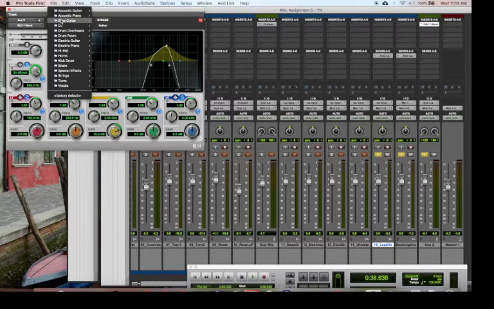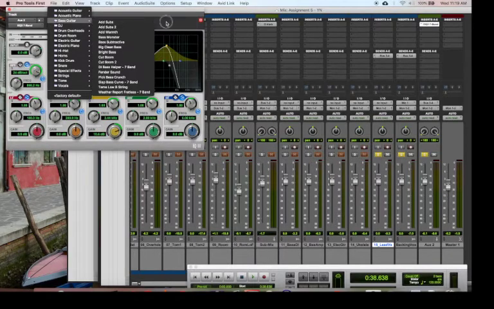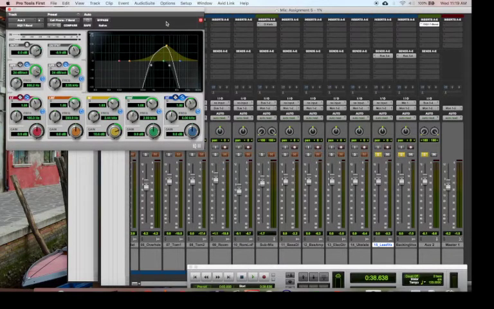So part of your assignment this week, guys, is I want you to go through each one of these effects, and you're going to find some presets that you liked. You're going to tell me which track you put it on, how it affected that sound, and why you liked it. And so this has been EQ7, and in the next little bit, we are going to look again at Deverb.